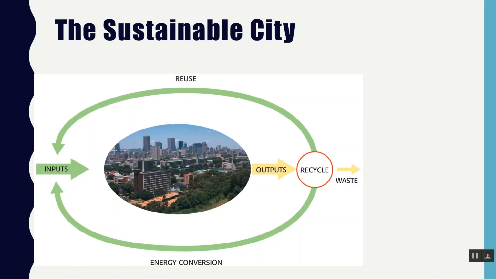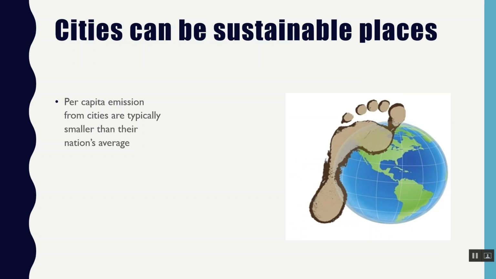But when we think about our sustainability, again, remember I talked about it being an ecosystem. What we ideally want is all the inputs in the city coming from a relatively local area, which is not the case now. We're going to talk next module about food and where food comes from, how close to you food comes from. And we want to produce as much of our own energy efficiently as we can, and we want to output very little waste. Right now, cities output tons of waste, right? We want to have good recycling, and we want to do that reduce and reuse part.